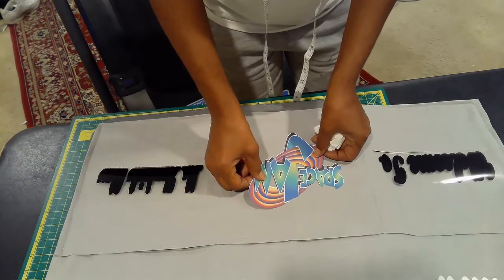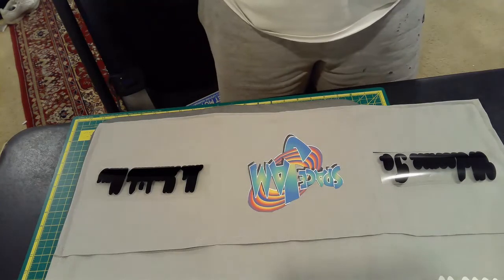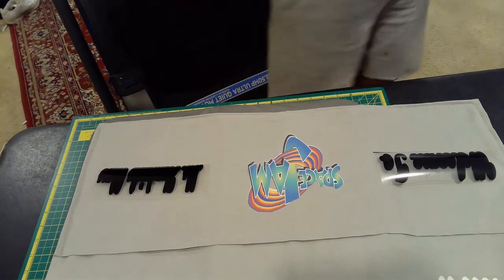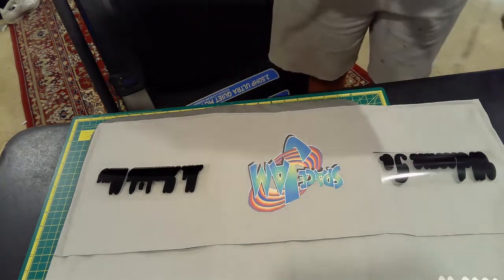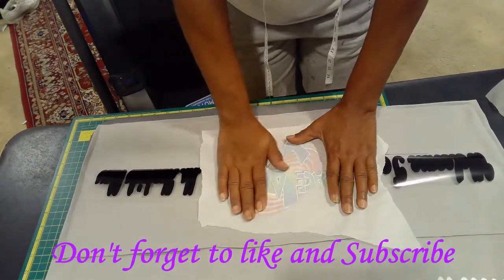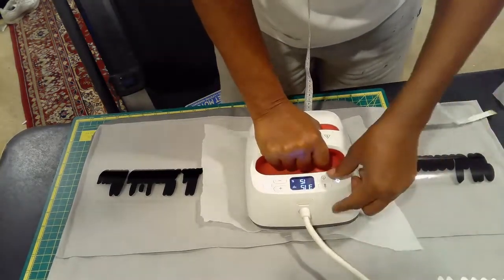And this is the DTV, the direct transfer vinyl, and that is to be heated on 315 for 15 seconds. I want to use the parchment paper because I want it to be glossy and I don't want it to be matted. So let me get some of that parchment paper. And we're going to heat this first. I didn't need the transfer tape because it was already one piece and it didn't have pieces to come out. So I'm going to go ahead and press this now for 15 seconds.